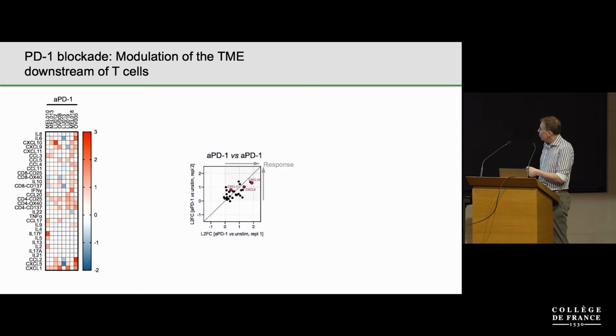And here I'm showing you a graph where we, in this case, compare two anti-PD-1 stimulated samples, just showing you that the effects are essentially reproducible, where you see upregulation of CXCL9, CXCL10, CXCL11 reproducibly. But now we can do the same kind of experiments, but add inhibitor in one of the conditions, and then see whether some of the parameters fall out and no longer are on the axis.